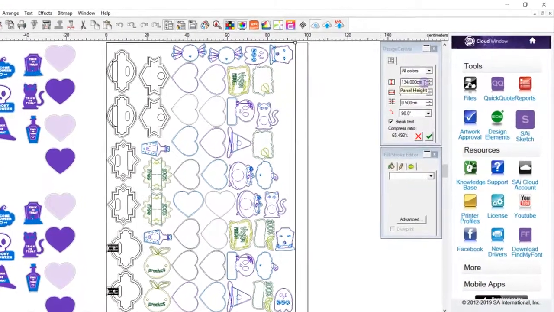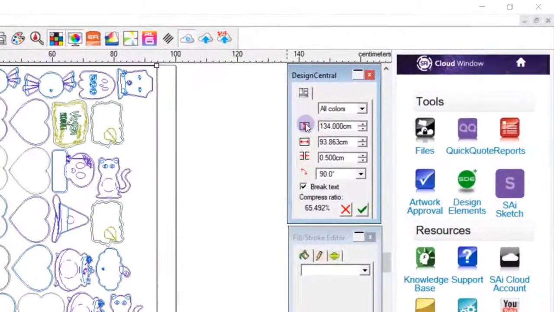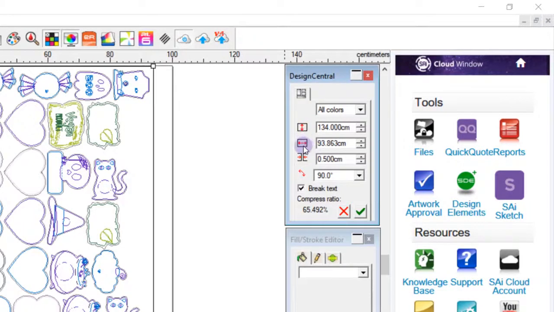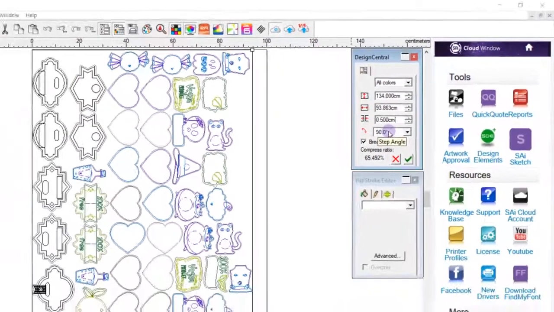So in this case, we can adjust our material height and width if we choose to, as well as some other parameters such as the space between objects, which is on 5mm at the moment, and also our step angle.